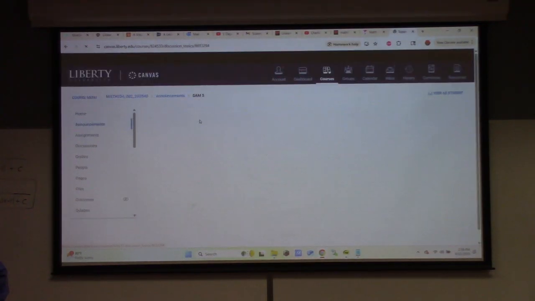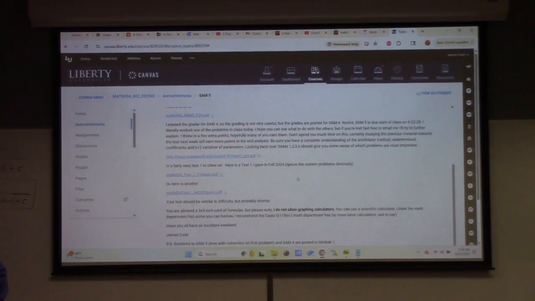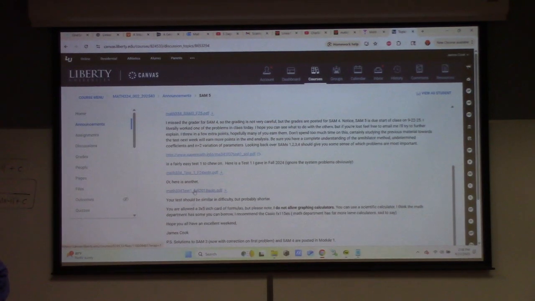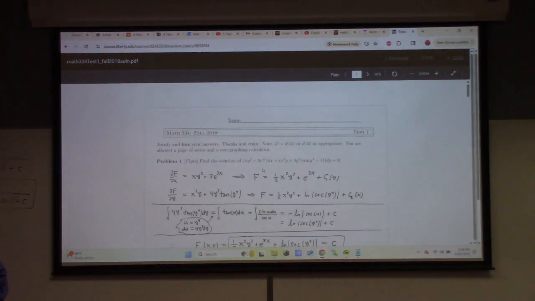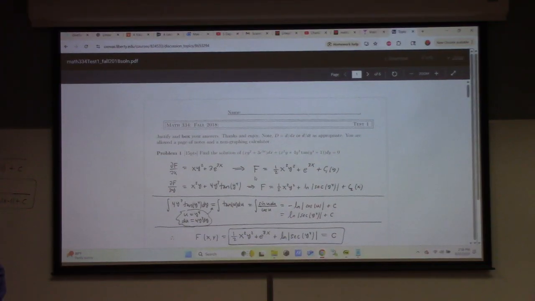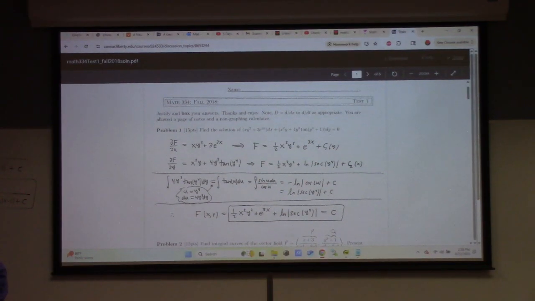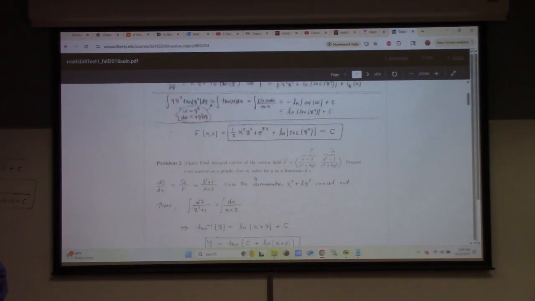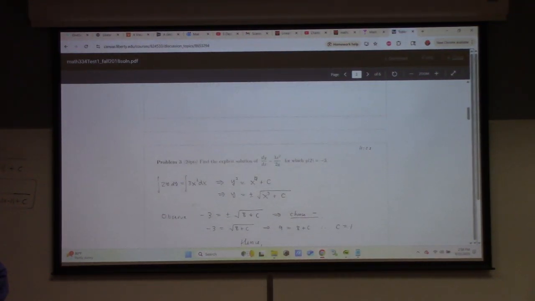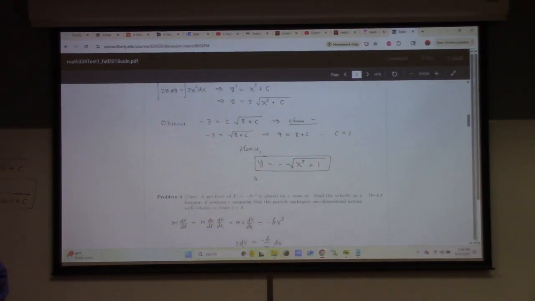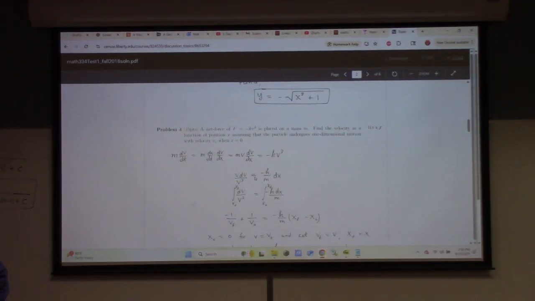No lagging vectors. Not yet, no. All in good time. Here's a slightly older one. I do allow you a 3x5 inch card, front and back, just two sides though. So, you know, exact equation, yeah, that's integral curves, explicit solution, all right? This is definitely a possible problem. Given a force, find the velocity as a function of position or a function of time. We have done examples like that in class. That's the larger point. If I've done an example in class, it's fair game.